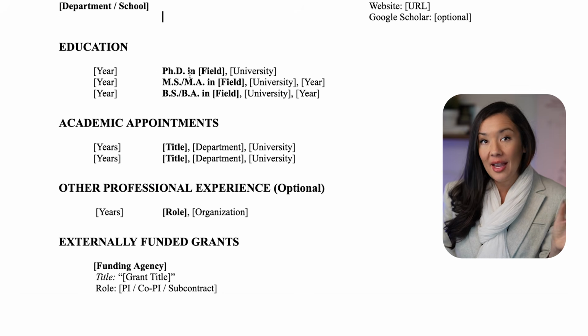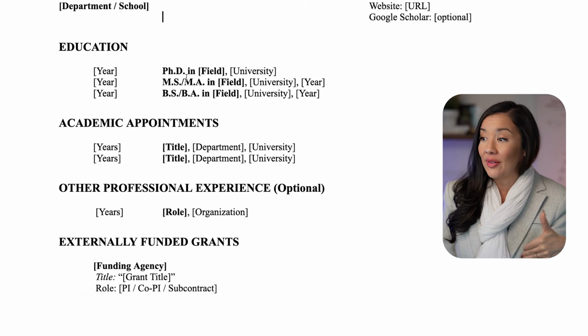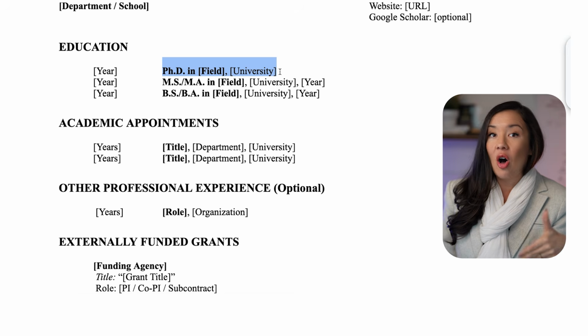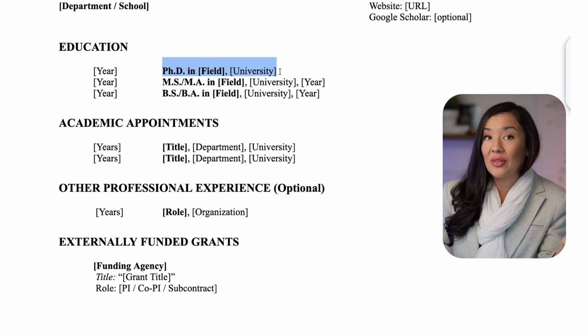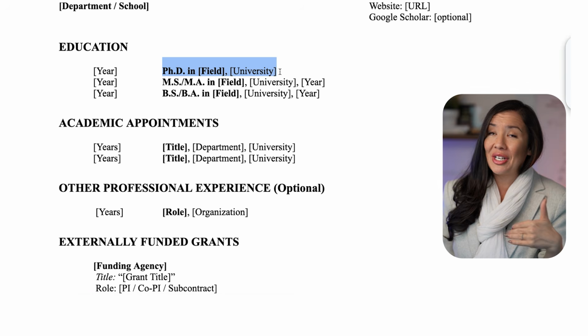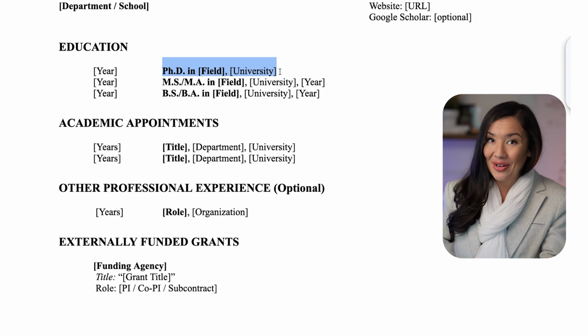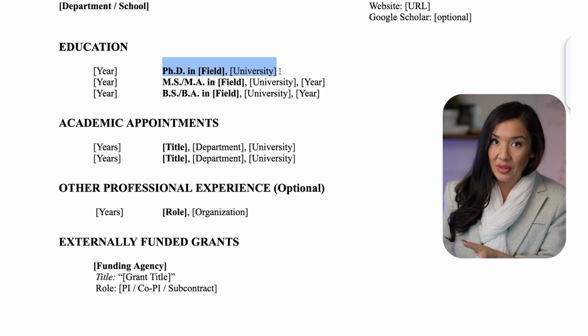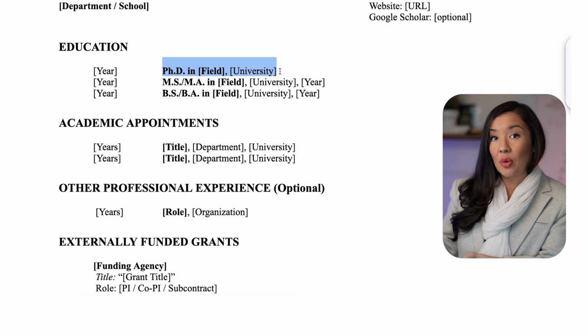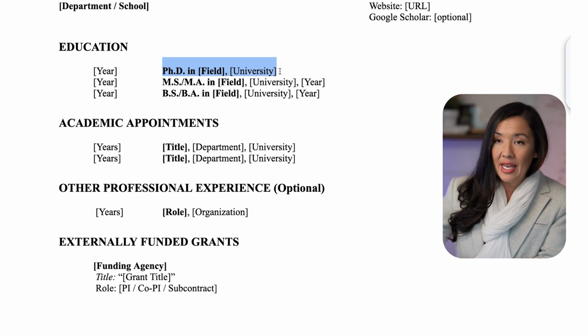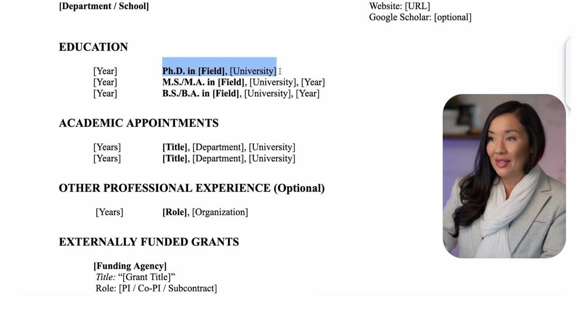Now, you might be at the end of your PhD and you might not have your dissertation yet. So you could actually include that here. You could say all but dissertation. That's a very common phrasing that people know about. If you're several years out from getting your dissertation, or you aren't going to get your dissertation at all, you're not going to get a PhD, do not include this here. It's really for individuals who are applying for faculty positions, maybe in the fall, but they're defending in the spring. They don't actually have their PhD, but they're still applying. So that's very, very common.